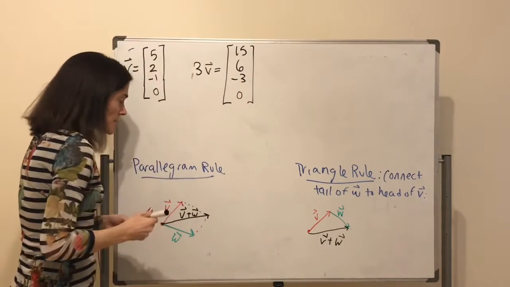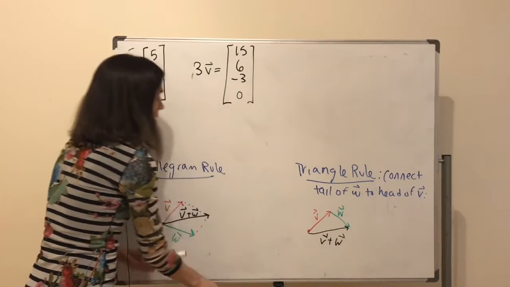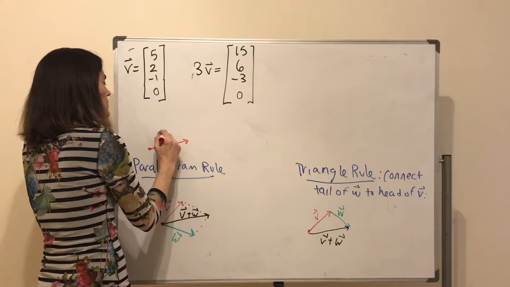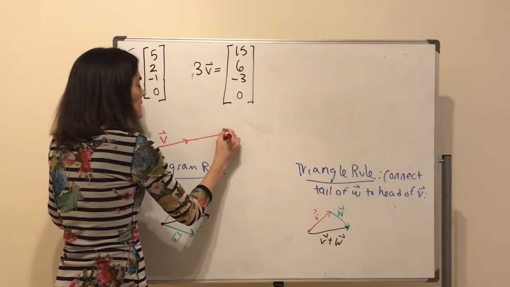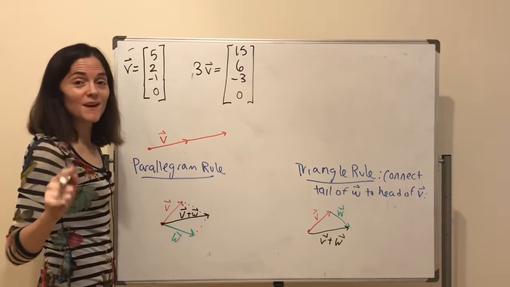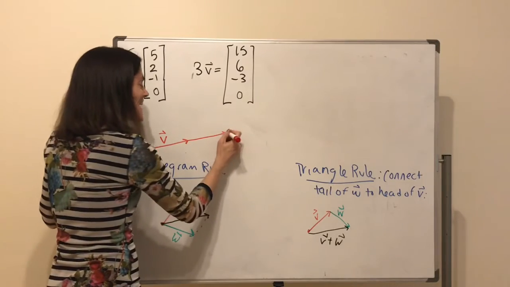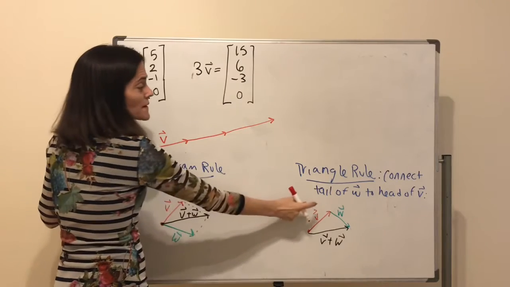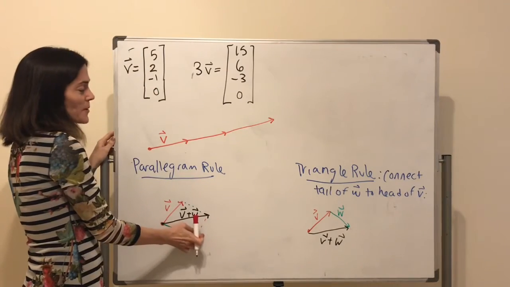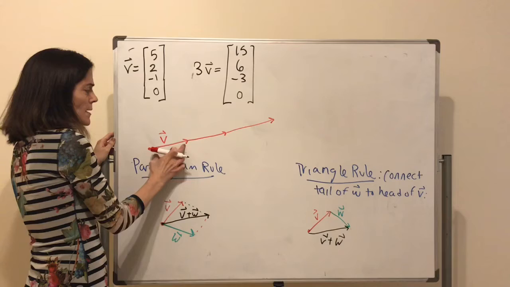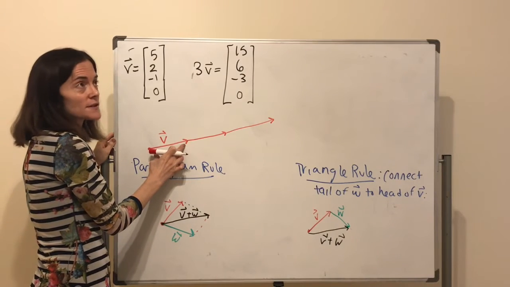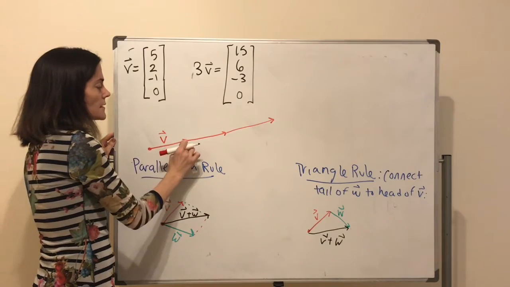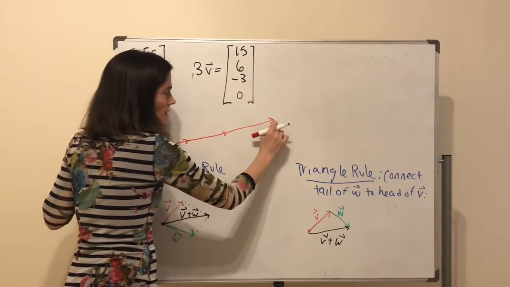And the picture, I have space. Okay, if I have V, this arrow, here's 2V, which is V plus V, okay? And then here's 3V, right? And I'm doing this triangle rule. As I mentioned, the parallelogram rule won't work, because if you just line them up, you don't get a parallelogram. It falls on top of itself. So you put them tail to head, connect the tail to head, connect the tail to head like this.